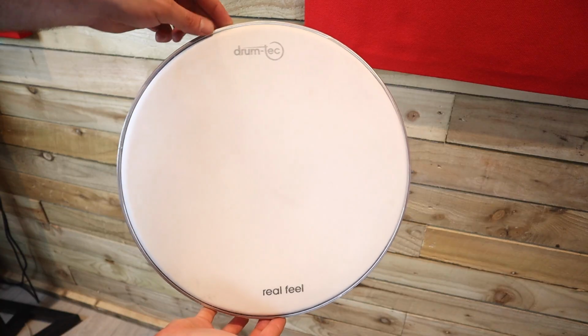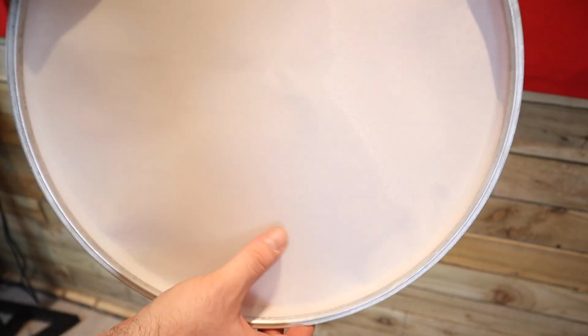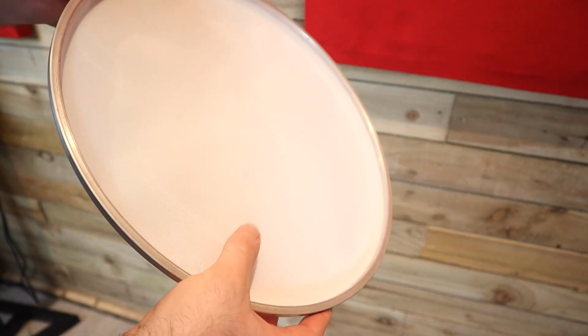Now if you haven't used a Drum-Tec Real Feel or a SpareDrum head before, so you've not got a frame of reference, the feel of those heads is reasonably thick because of the 3 plies, and the 3rd ply on the bottom is actually loose, which is what gives them that more acoustic-like feel and rebound when you really lay into them, because that layer helps dampen it compared to a 2-ply head. And these Jobeky heads are exactly the same in feel and function.